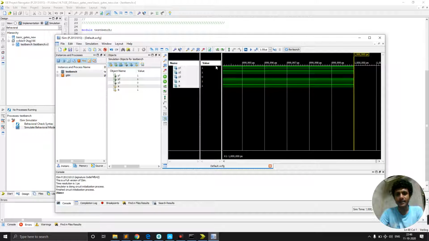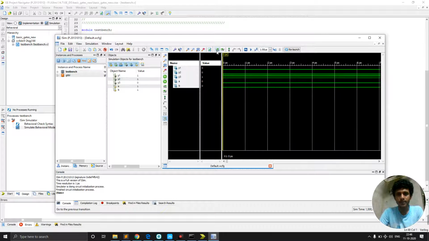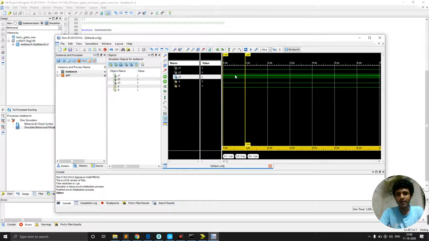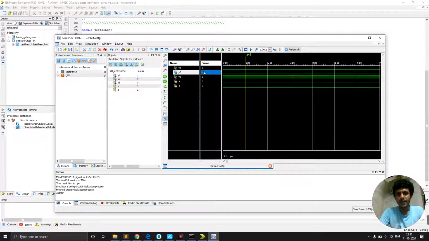So here we can see, from the beginning, this is for the first 0 0. AB is 0 0, Y3, that is the NOT gate, is going to be 1. Here we can see that this is at 1, and the remaining OR and AND gate outputs are going to be 0.